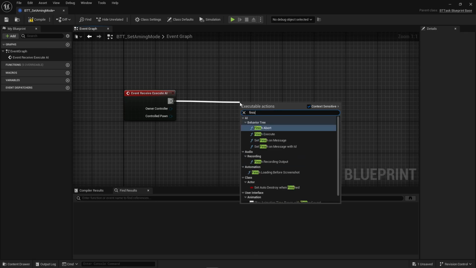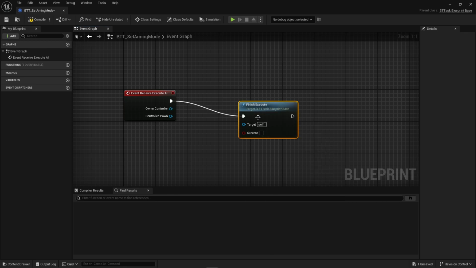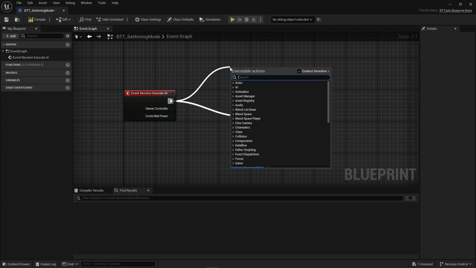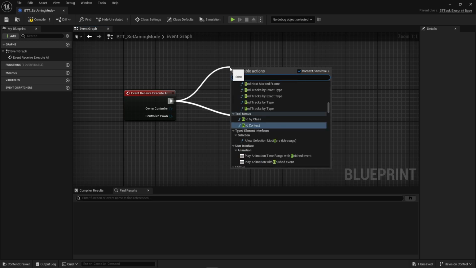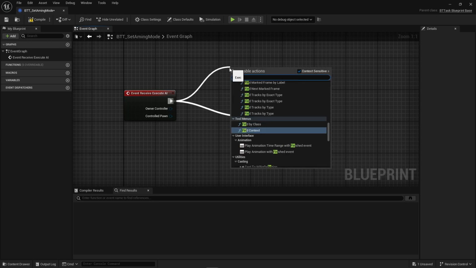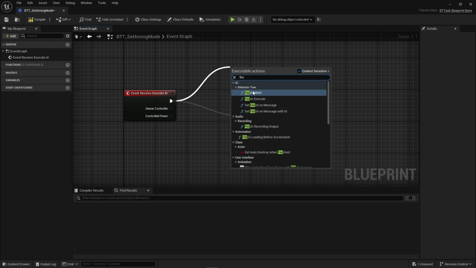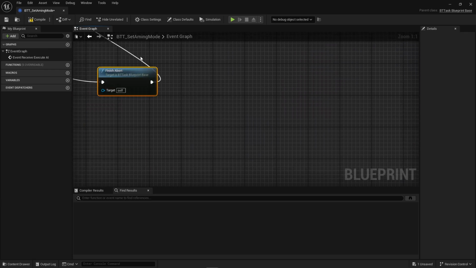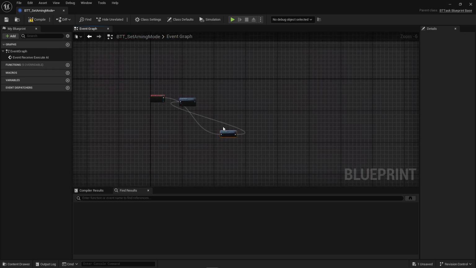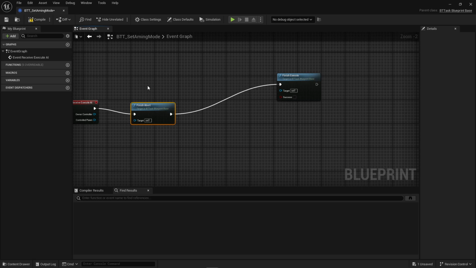So a good habit, and it's really a good habit, is saying finish execute. And you also have finish abort. That is also, oh, I think my mouse is a little bit too fast. I need to lower it. Which one is it? This, yeah, okay. But this one I'm not using.